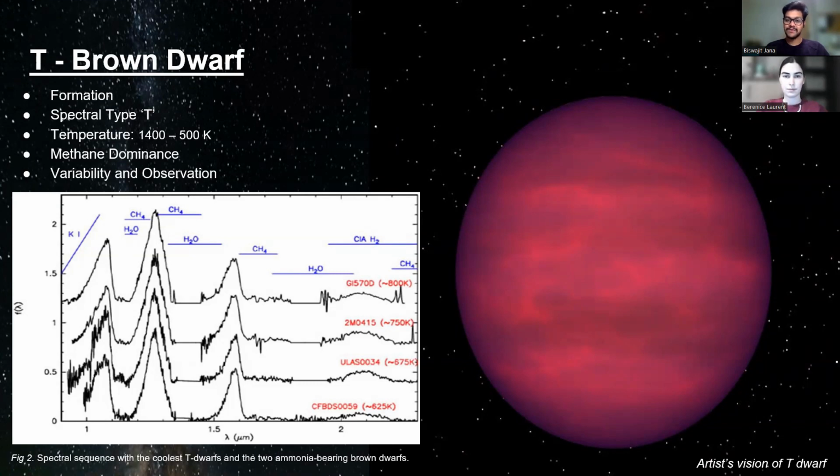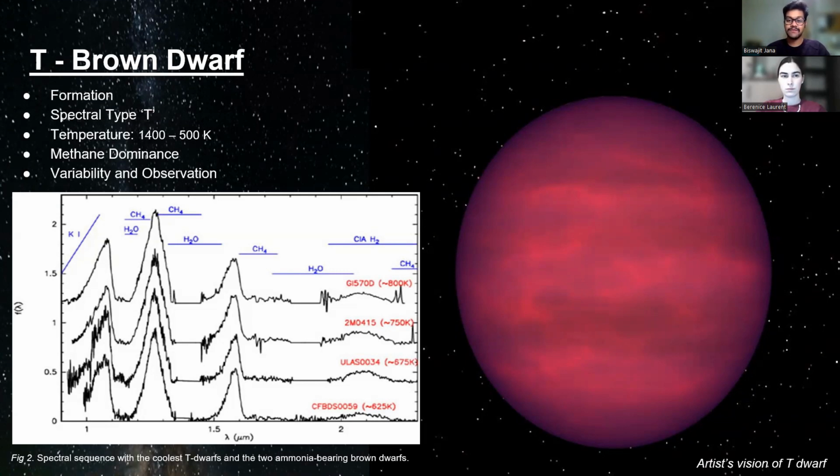Let's start by talking about the formation of T brown dwarfs. Like other brown dwarfs, T-type brown dwarfs form from the gravitational collapse of gas and dust clouds, but they do not have enough mass to ignite as stars. T-type brown dwarfs are a classification within the brown dwarf category, characterized by their spectral signature in the infrared part of the electromagnetic spectrum. T-type brown dwarfs have relatively low surface temperatures compared to stars. Their temperatures are typically in a range between 500 and 1400 Kelvin. What sets T-type brown dwarfs apart is the dominance of methane in their atmosphere. Methane absorbs and emits light in the infrared, which makes them detectable in that part of the spectrum.